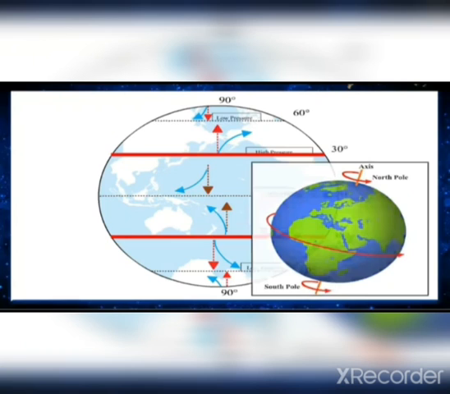Children, we have learned that the air pressure is not uniform across the Earth's surface. It is due to the rotation of the Earth. Now, see the diagram. Red arrows represent the original direction of air from high pressure to low pressure, and blue arrows represent the changed direction because of rotation.